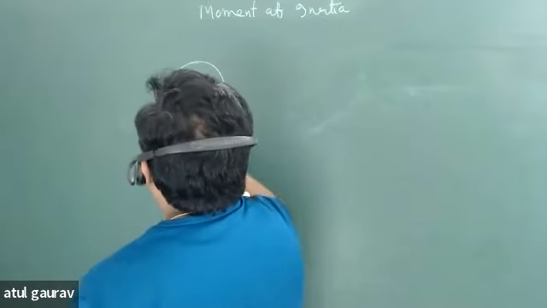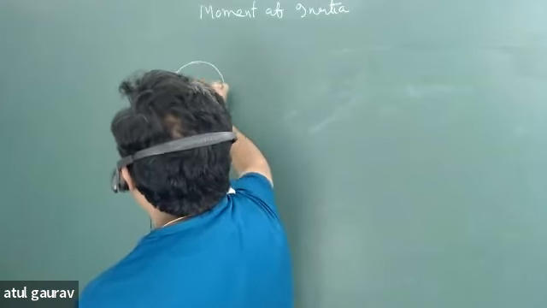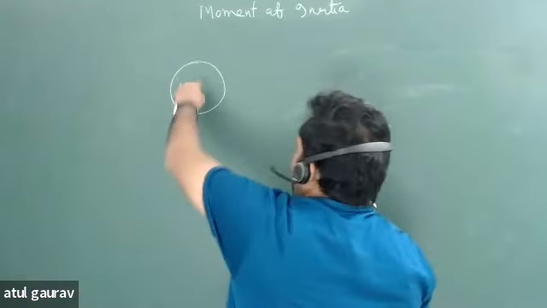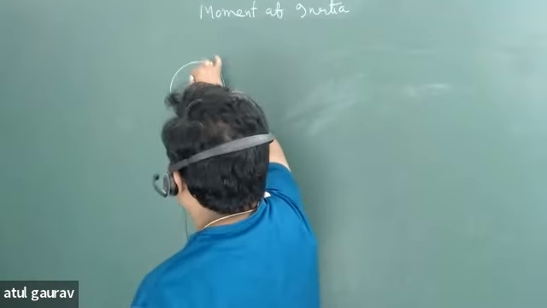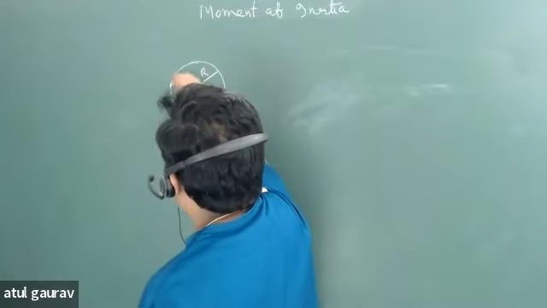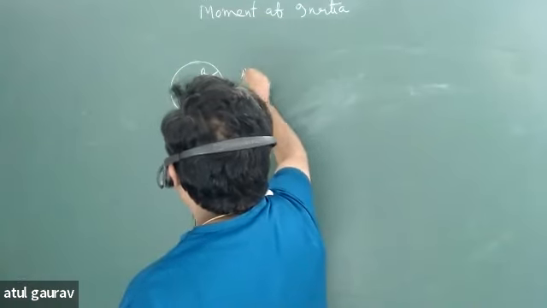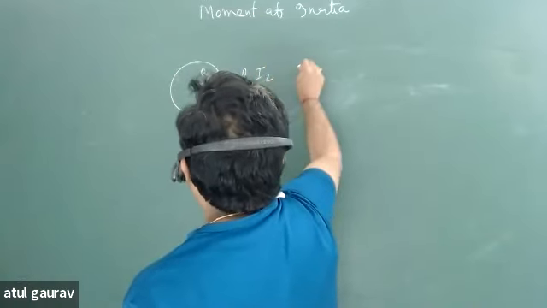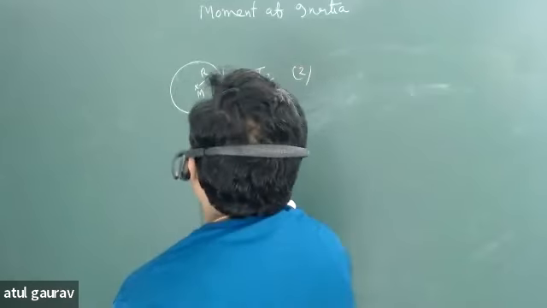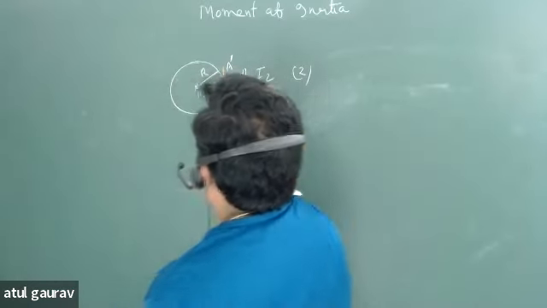Okay, so first I have to find moment of inertia about z-axis which is passing through center and which is perpendicular to this. This is mass m, radius is r, and mass is distributed here. Okay, first is this one. So first किसके about निकालना है? IZ. Second किसके about निकालना है? About the tangent. So let's say this is A dash. Clear है ये?